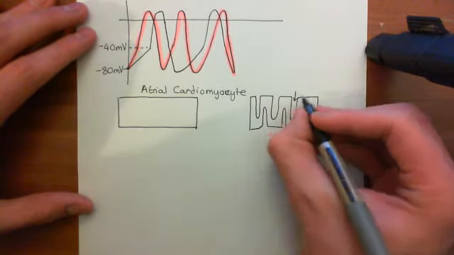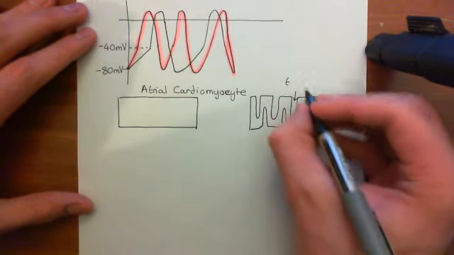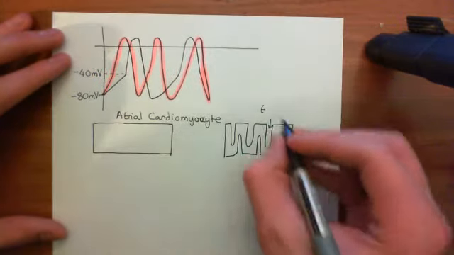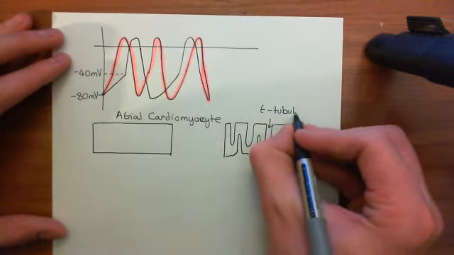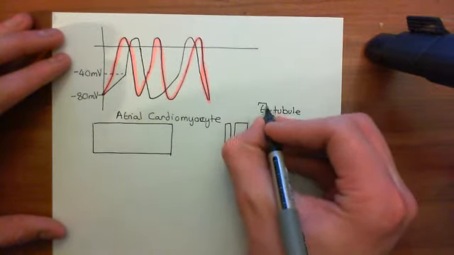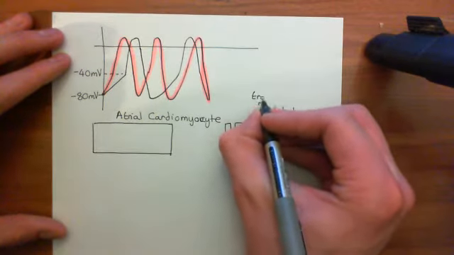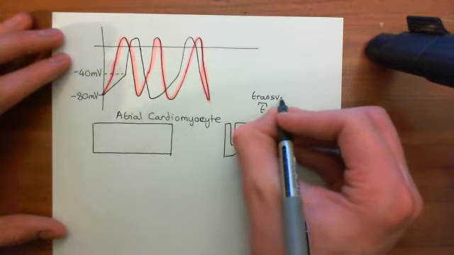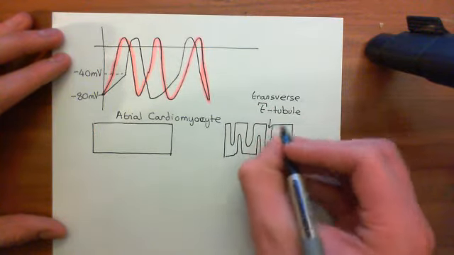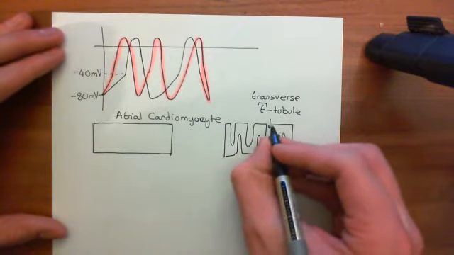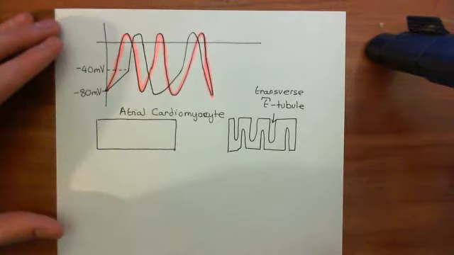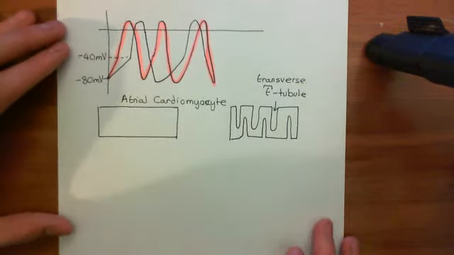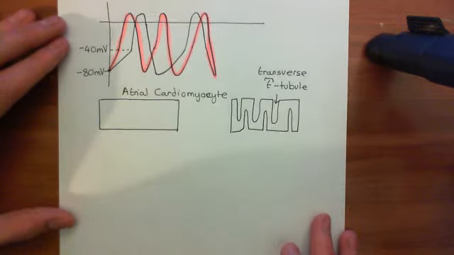So these finger-like projections of the membrane into the cytoplasm are called T-tubules, and the T here stands for transverse, because these finger-like projections of the membrane inwards are perpendicular to the surface of the membrane. Another word for perpendicular is transverse. Okay, right, so let's now discuss the contractile machinery that you have within a cardiomyocyte.